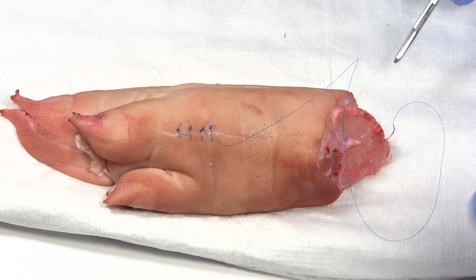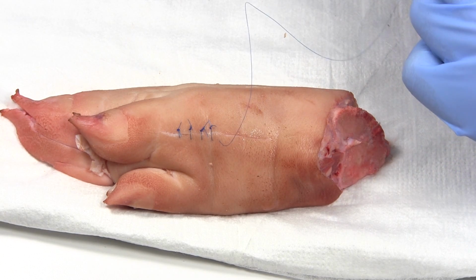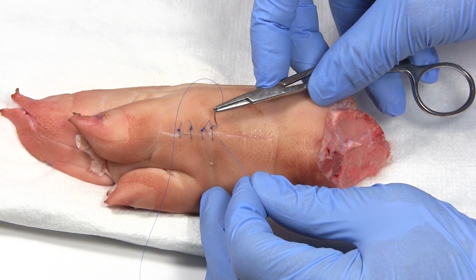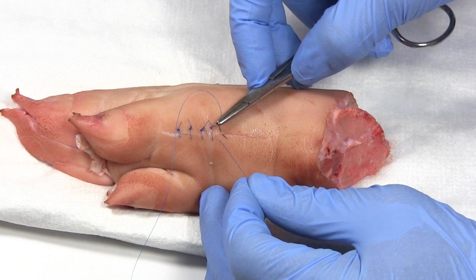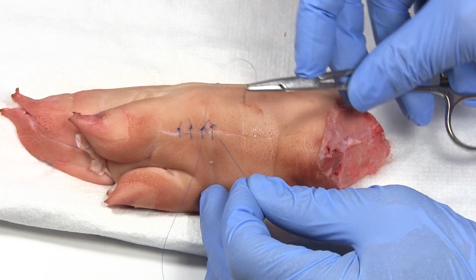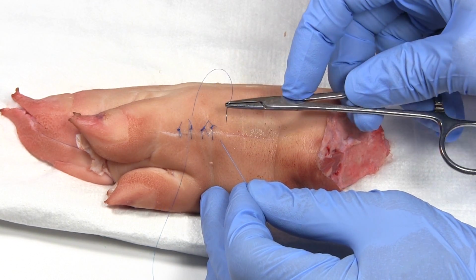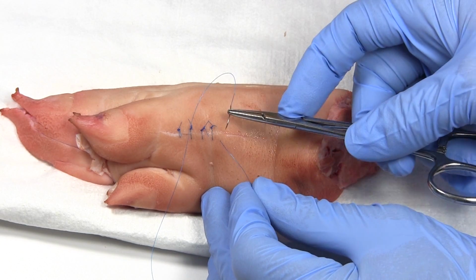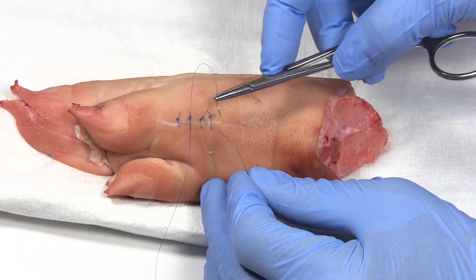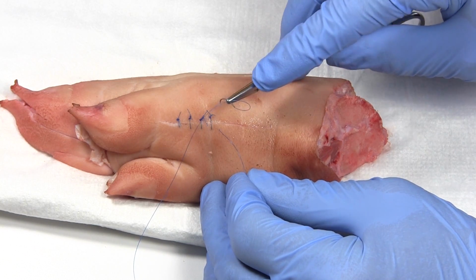From here, there's two different techniques, both of them completely correct, just a personal preference for how you go about the rest of the wound. From here, you can either go straight across for this next suture and then angle the deep part over this way, which will cause your sutures to appear on the outside straight across. Alternatively, you can go a little bit over to the side here and angle the deep part straight across, which will cause the sutures on the outside to have a little bit of an angled appearance. Again, it's completely correct. It's just a matter of whether the angled part is deep or the angled part is on the surface, just whatever you're more comfortable with. I'm going to do it where the outside is straight across.